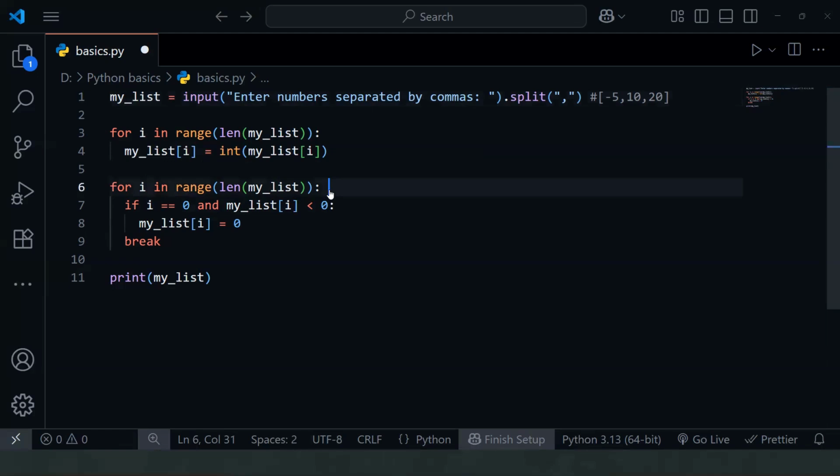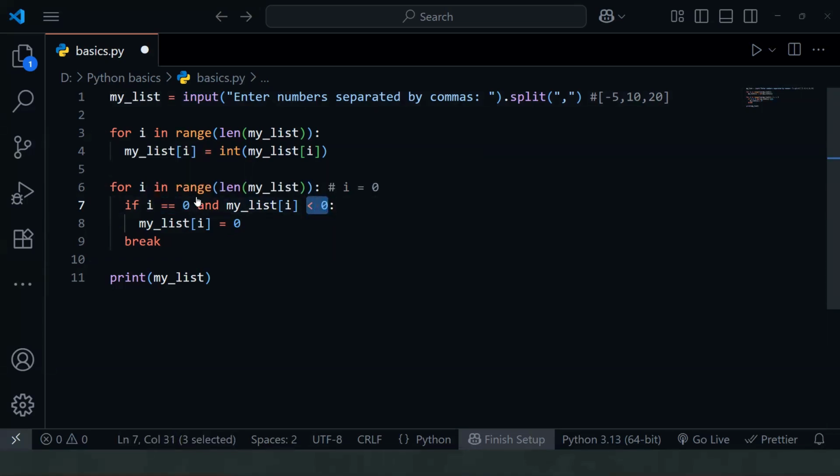So initially what is the value of i? 0. So if i equal to 0 and my list of i less than 0, you're checking whether it is the first position, and at the same time that the first position is less than 0.